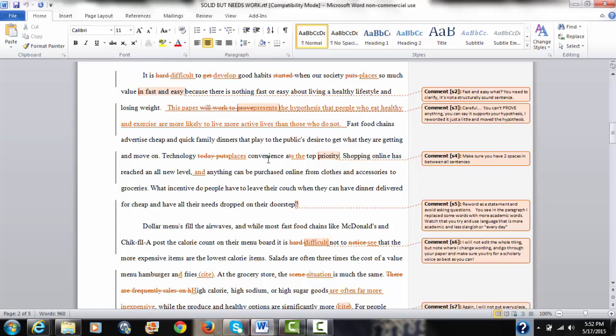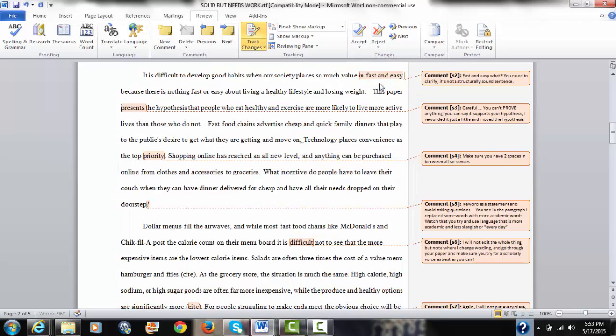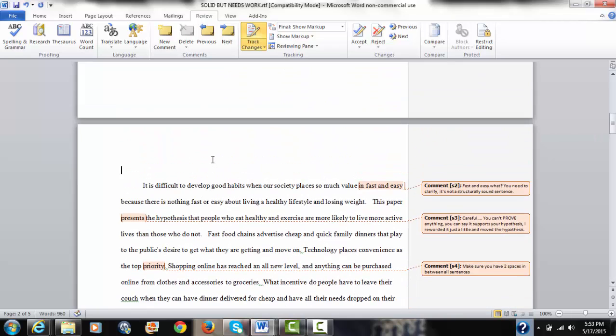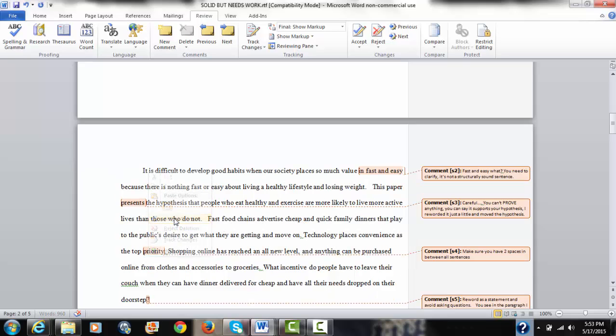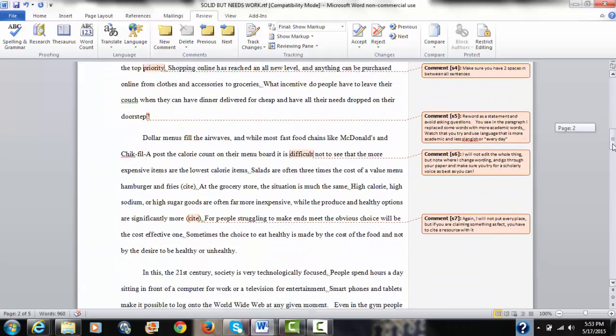Okay, when you get your paper back like this and you want to keep the changes I've made, you go to Review. Over here you see accept and reject. I'm going to accept, and I can accept all changes in document, and bam, there you go. It's taken care of all the stuff that I corrected. There still might be some adjustments, like that's got to be pulled up a little. I need to accept that deletion to pull it up. Now, when you get a paper, you can accept all the changes so you can see what it would look like with all the changes in it.